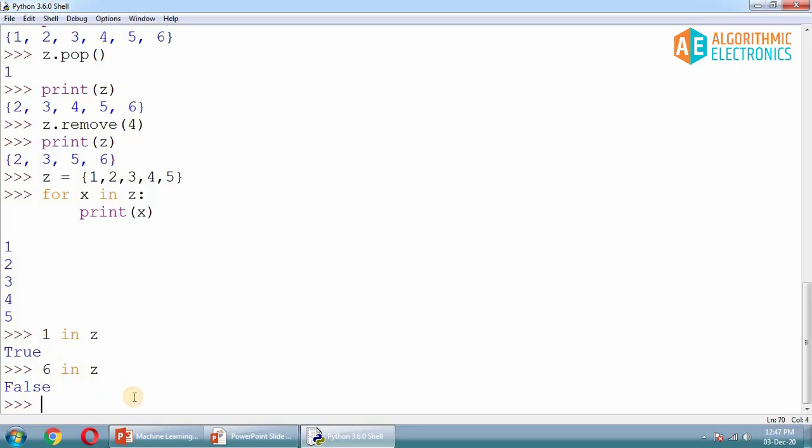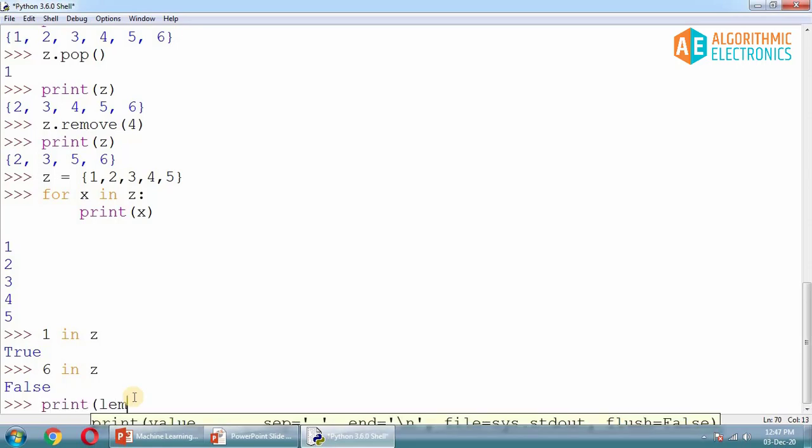Now, the next important thing that we have to test is checking the length of the set, or the number of elements present in the set. So we'll count the number of elements inside the set, and for that purpose we'll use a very basic and very popular function, the length function. You can call it like print len, and if you provide a variable in the brackets, it's going to give you the length of it.